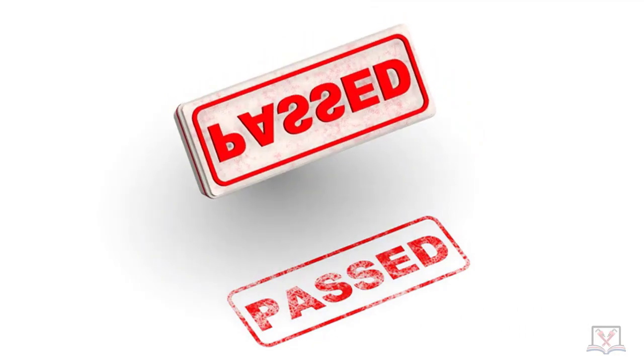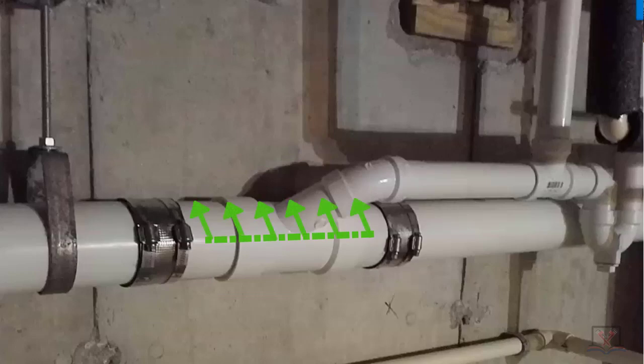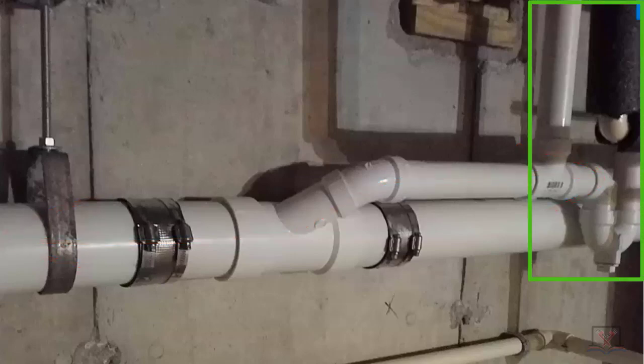That's actually awesome work. They inserted a fitting to go get a fixture, and look what they did — they rolled the Y above the centerline. This is a classic example of a plumber who understands the importance of the infrastructure and what's going on in the piping system. It's not laying over flat, so if there's ever a slowdown in waste coming down the drain, it's not going to flow back into that branch.